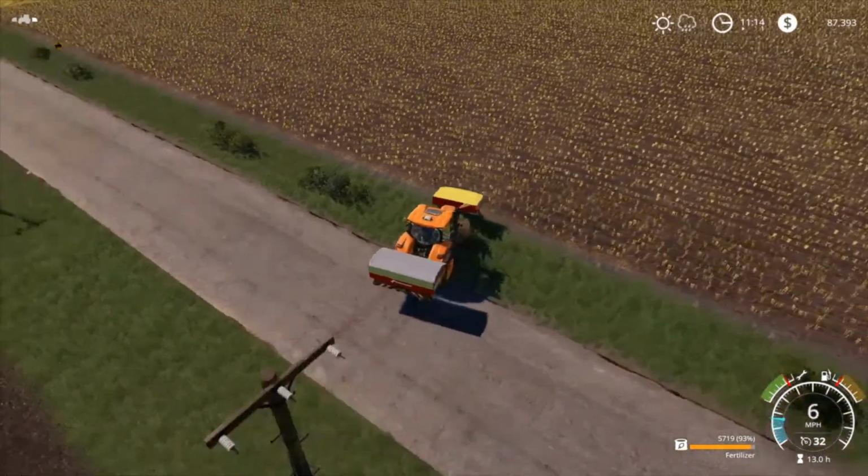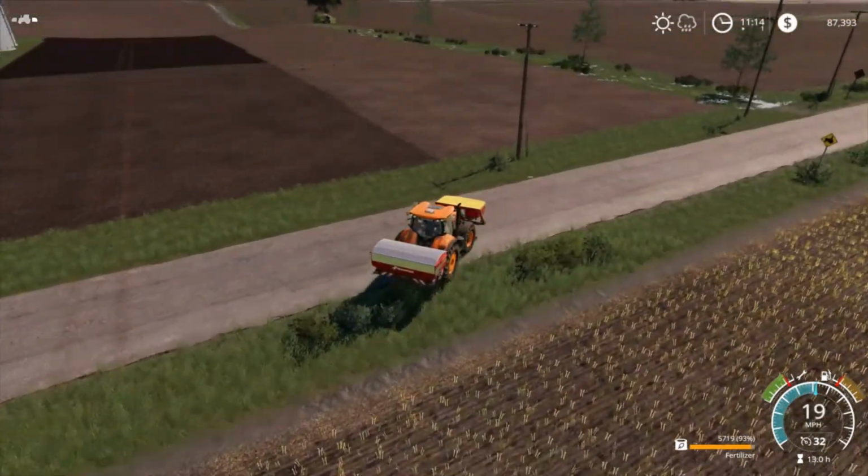But what I'm going to do is keep doing this back and forth. Actually, I'm just going to turn around. Hopefully there's no John Deere's coming that I'm going to have to run over.